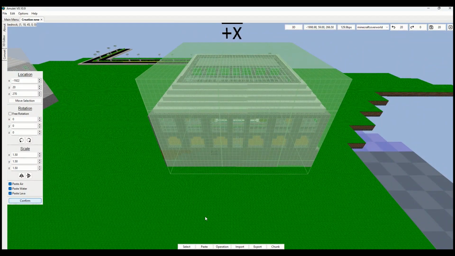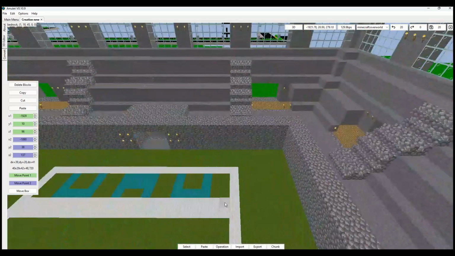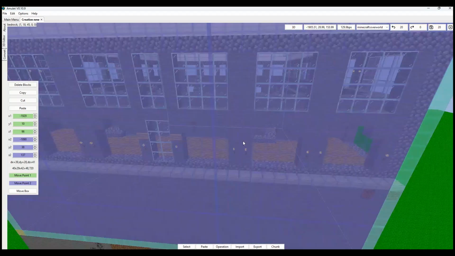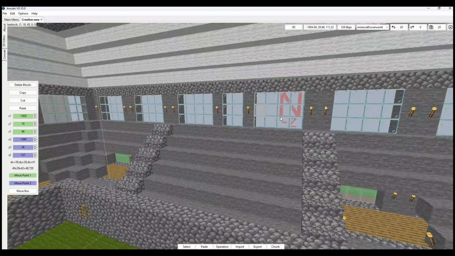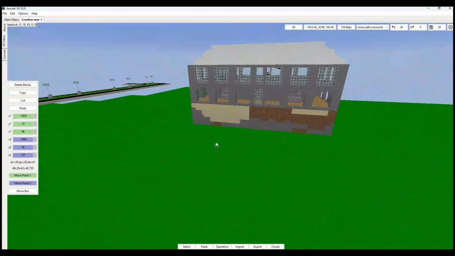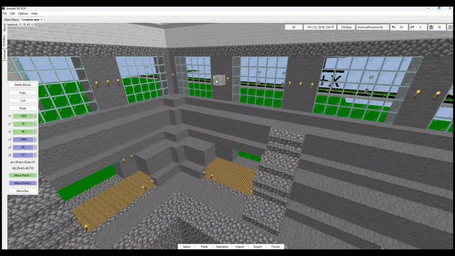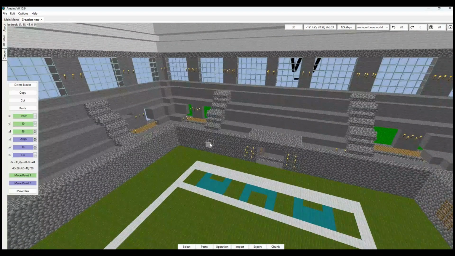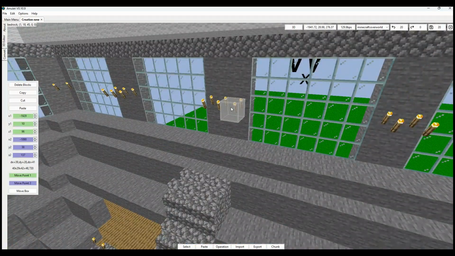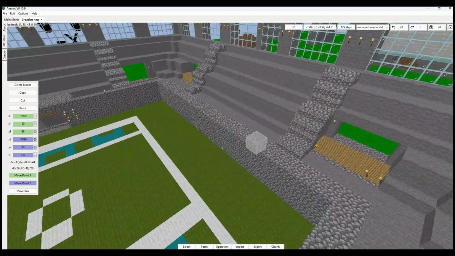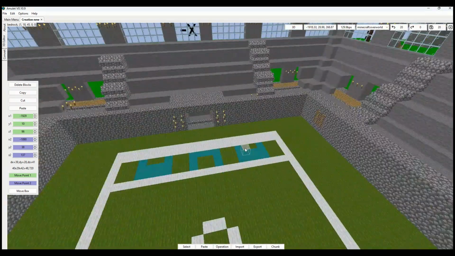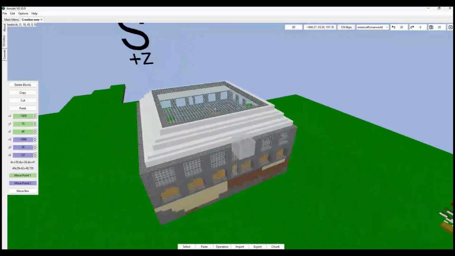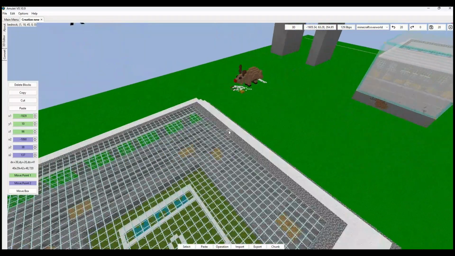Hit confirm. Let's see how it looks. So every single block has now been doubled. So you'll notice over here, there's just 1, 1, 2. And if I go into the new one, 1, 2, 3, 1. Every block gets a 50% increase. Sometimes it looks a little weird like that. That's just how the scaling works. So that is how we would make a sports arena bigger. And of course, you can just keep making it bigger and bigger to whatever your needs might be.